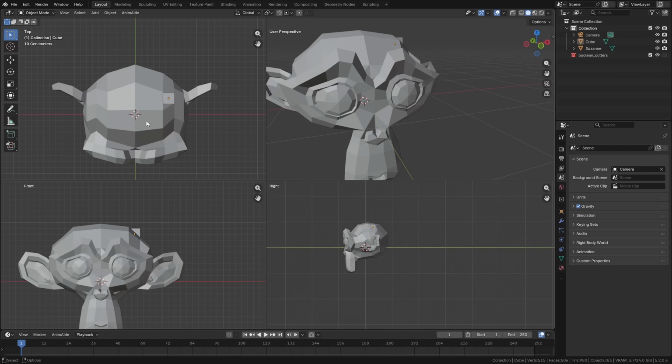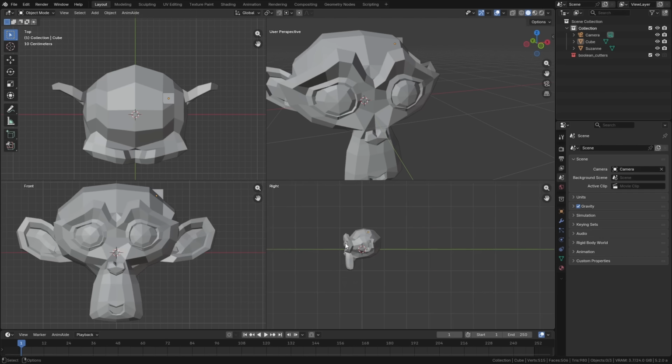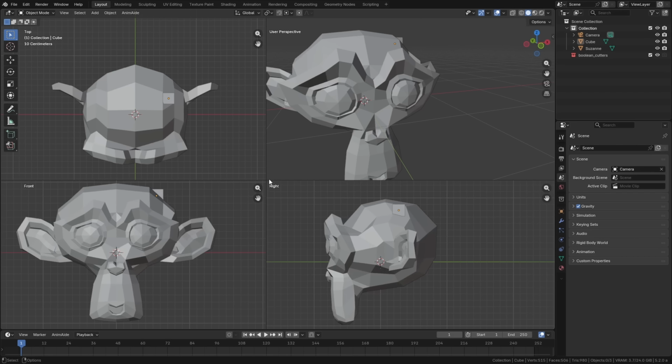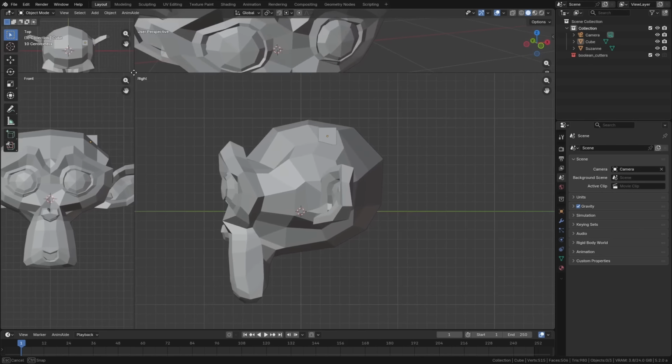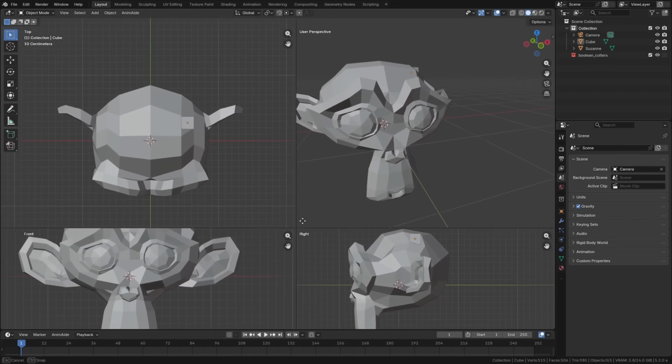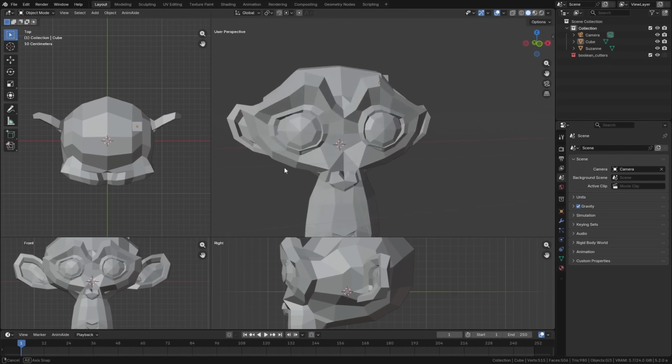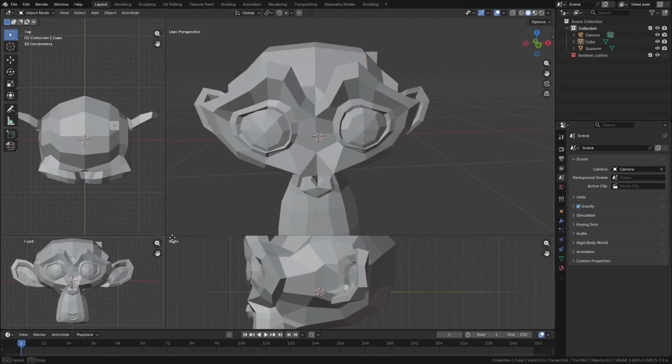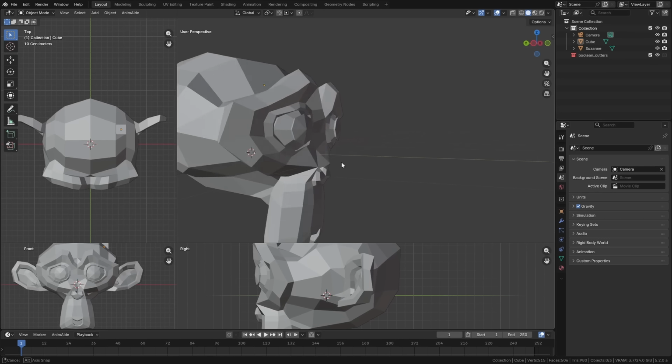Usually I want 1 or 2 of the windows to be a bit bigger, and I just want smaller windows down the side just to keep an eye on what I'm doing. But now you can actually just grab the middle and resize these. This is a really great little feature. I'm going to be using this a lot. So you can work on a model over here and just have some smaller versions down the side where you can still see what you're doing.